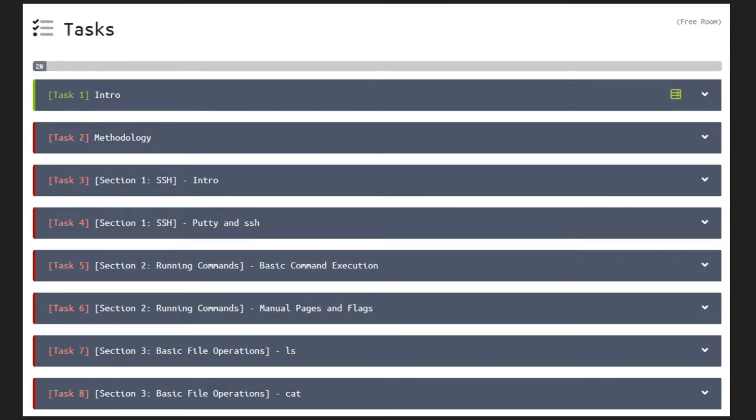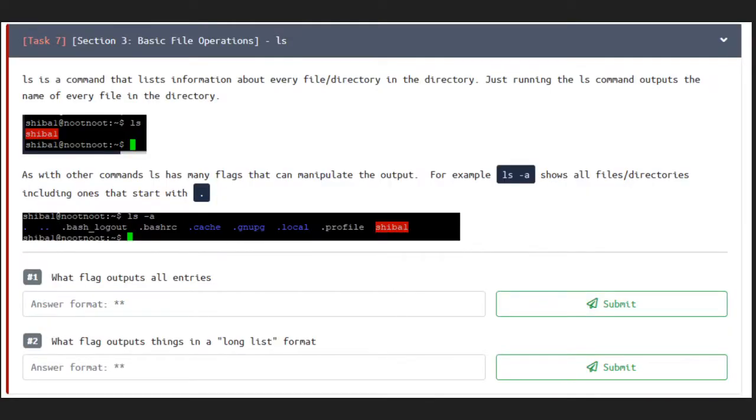The screenshot you're seeing here is the intro to Linux lab. It starts you off with sections you can follow through. It goes through the commands and explains them really well, and you can see a bit of the content here, where it goes into the definitions of things that you need to know. It gives you screenshots. But most importantly, it's an interactive environment where you can submit flags as answers to their questions, and grade yourself as you go to test your knowledge.